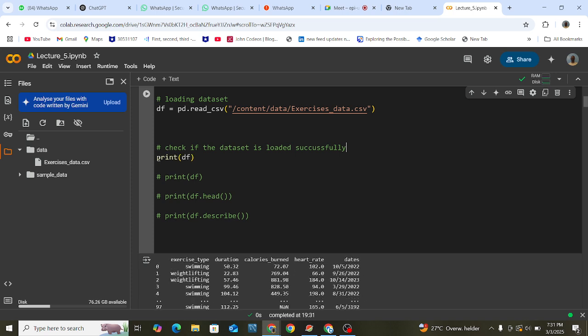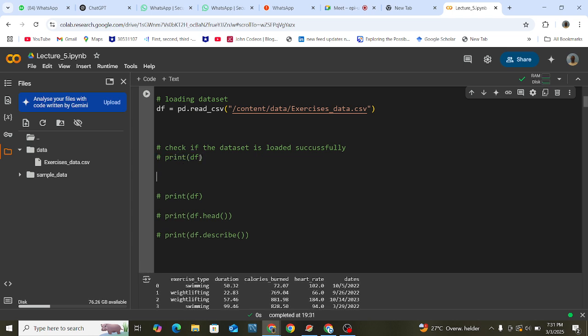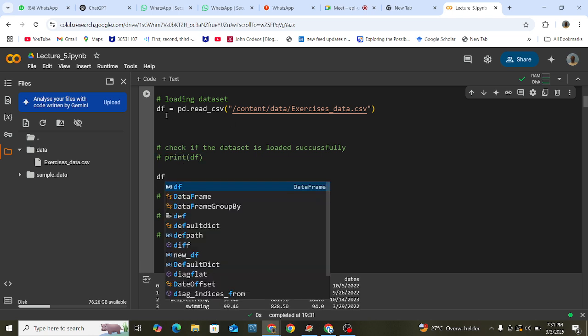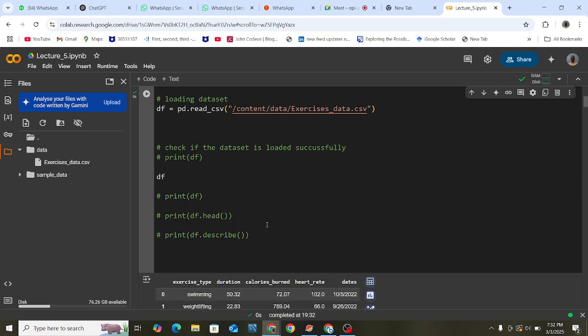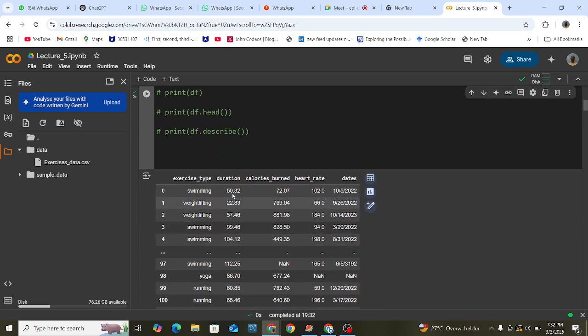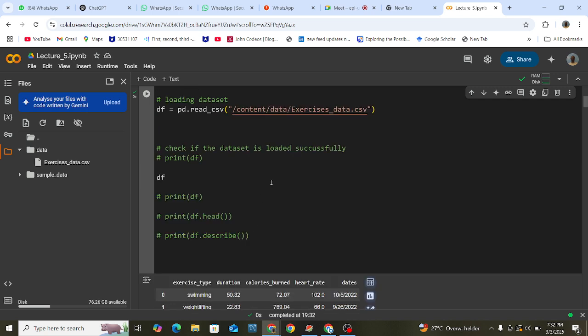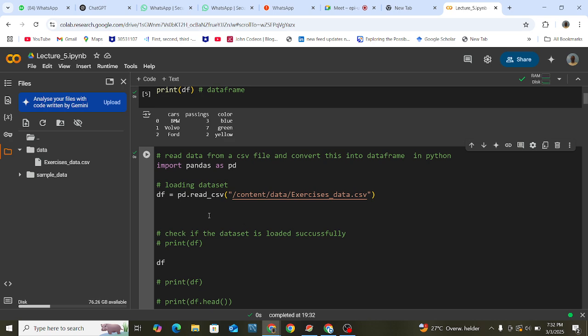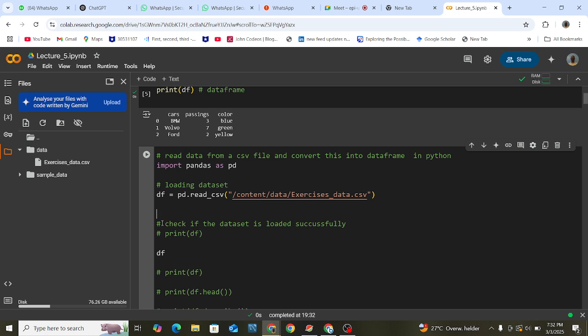This is just a check that you have been able to load your data. Before you do anything else, it's always good to check. Let me show you another shortcut. You can either do a print or just type df. If you are calling your dataset df, you can just type df. And you notice that when I just type df, I'm also able to see the data set. This is how we confirm that you have loaded your data set successfully.